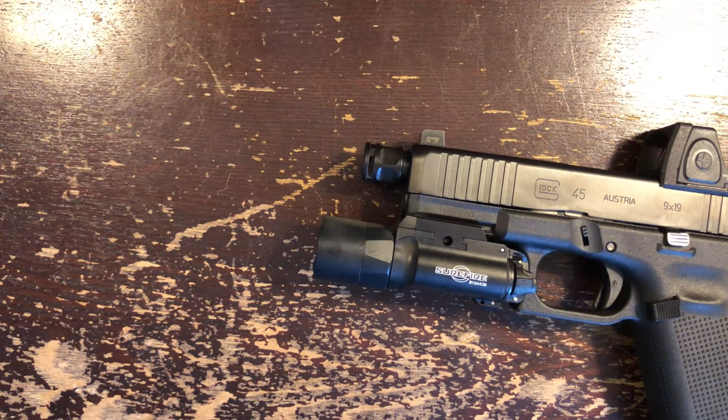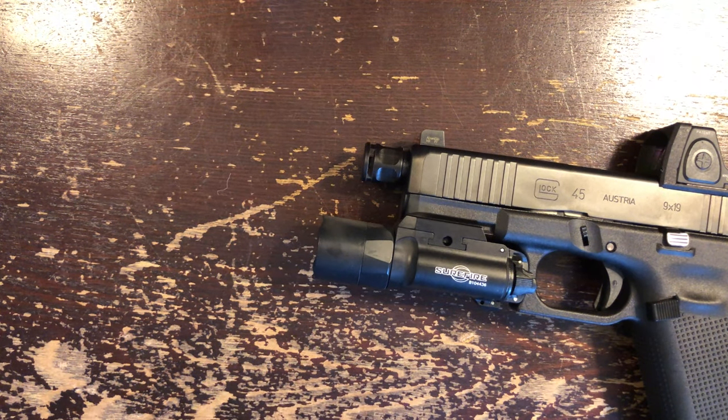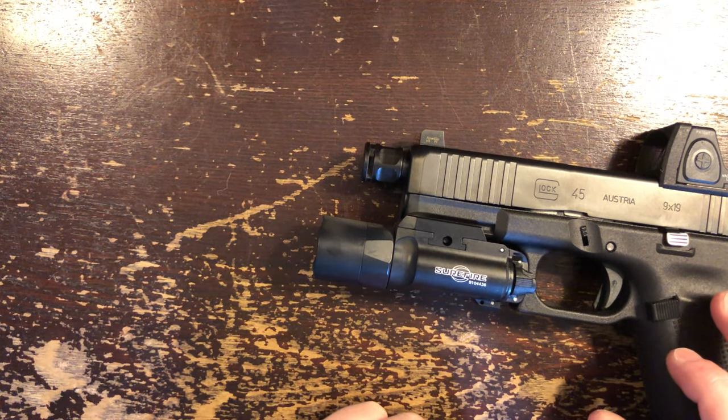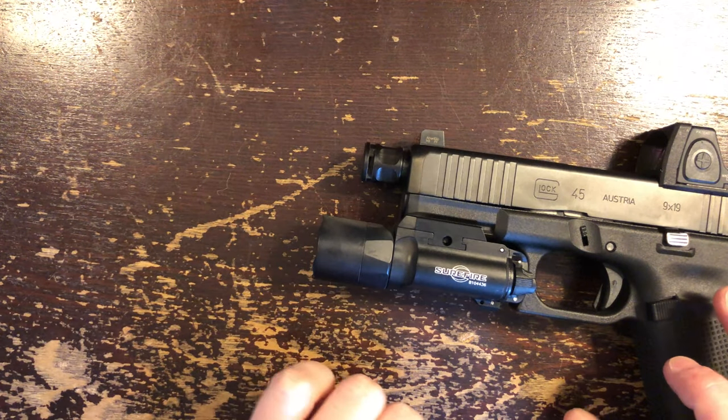Hello friends, tonight we're going to take a look at the Griffin micro carry compensator. Compensators are all the rage right now, and rightfully so. Unless you're one of those idiots who will deny an advantage simply because you've never seen it before. You know those guys who will say, I shot fine without a compensator and dot for 20 years, why do I need to change? Well, because you should want to do better, you sad fool.